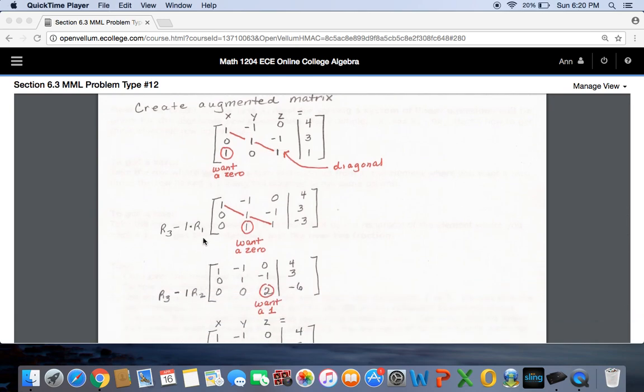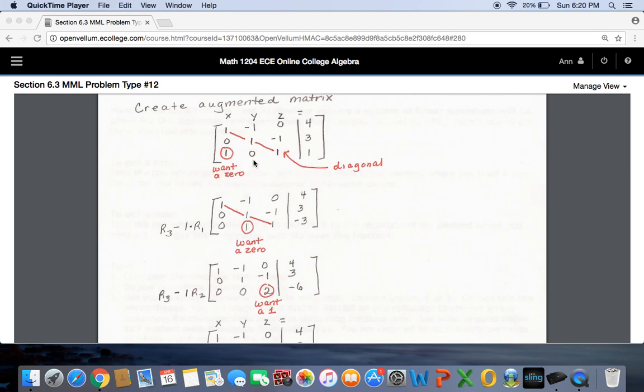So now, how do we use this row operation on this matrix above here to fill in this last row here? What is this saying? This is really saying row 3 minus row 1. And we're going to go column by column, taking the element in row 3 and subtracting from it the element in row 1. So row 3 in column 1 is a 1, minus 1 in that column is 0. That's why we put a 0 here.